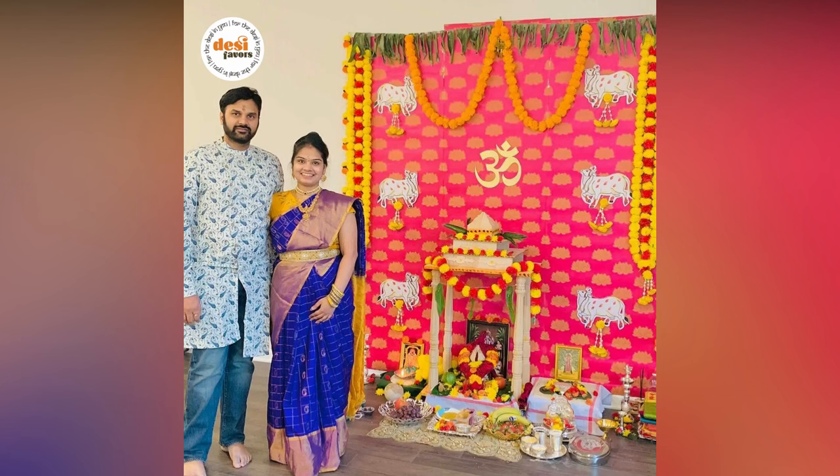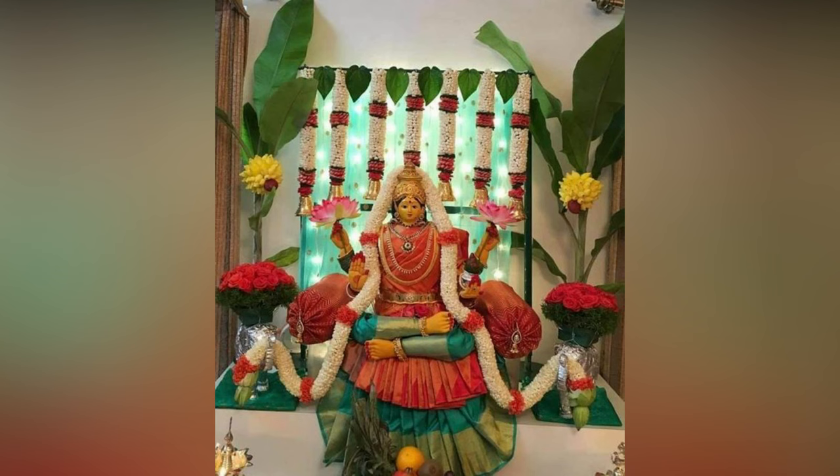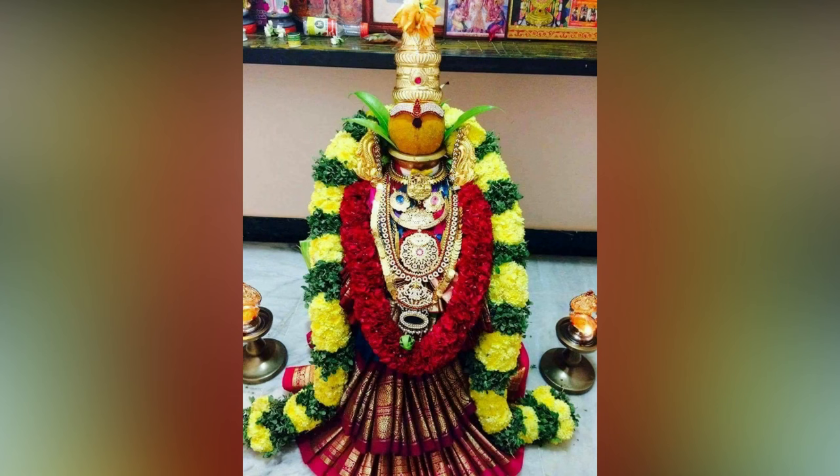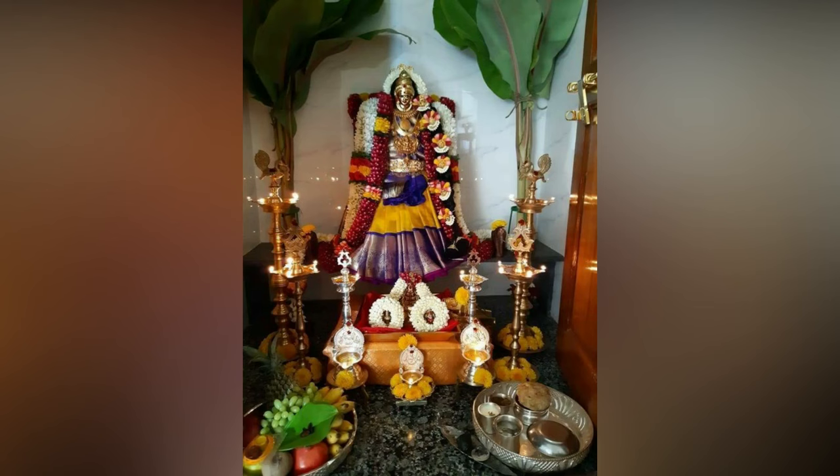And next, it is up to you to decorate your Varalakshmi as per your taste, whether it is with grand background flower decor or simple and cute decor. If you are using goddess idol for the puja, decorate the face of the idol with turmeric powder, flower and jewels like gold chains. Then place the idol on the kalasha.